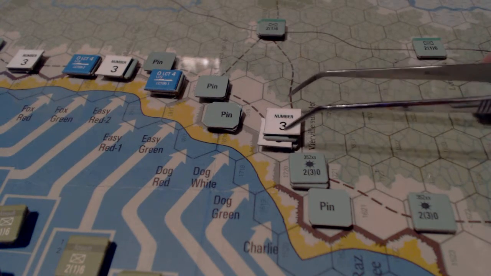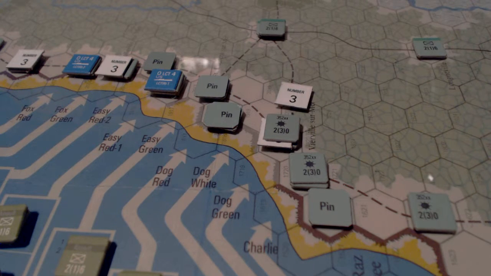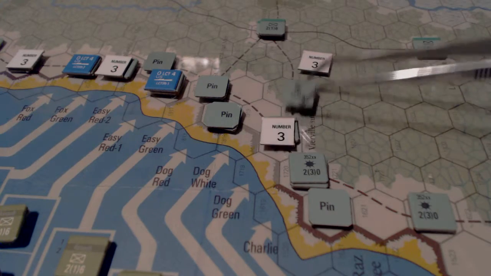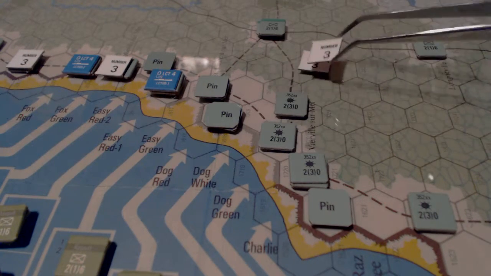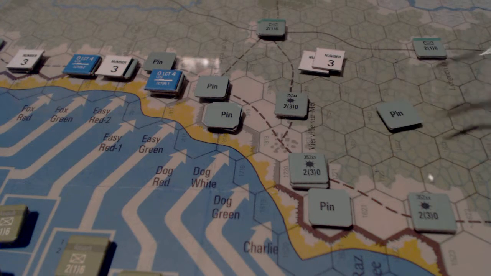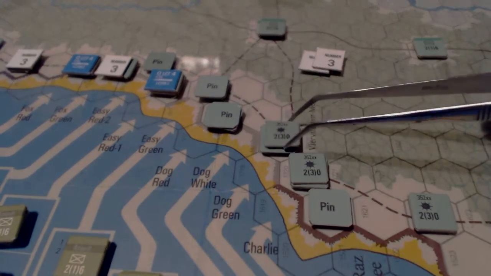Okay, we're going to come over here, same thing. This is a strong point. So we're going to go ahead and roll the die and add 1. 5 + 1, roll 6 basically. No effect on that strong point. And same thing on this one. Need a 3 or less. Roll the 2, +1 is 3. So this bottom one is pinned. This top one is not.